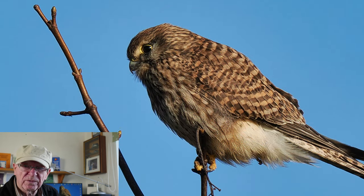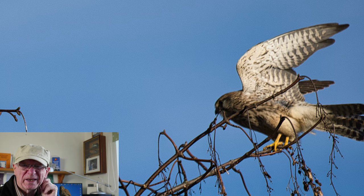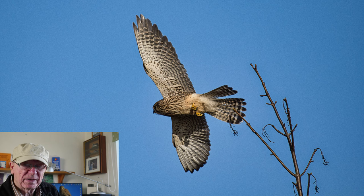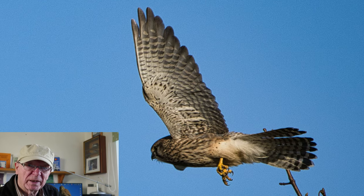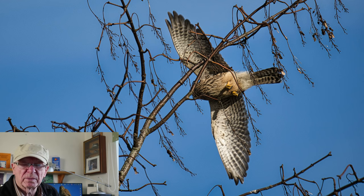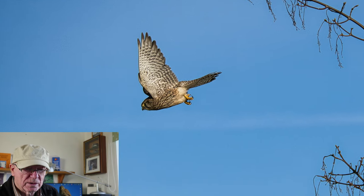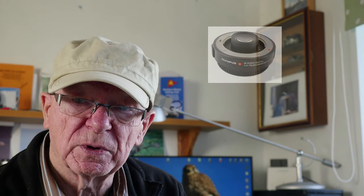I managed to get some shots of the kestrel in flight using Pro Capture. Pro Capture works with the lens I have, the Panasonic Leica 100-400, but it doesn't focus or react as quickly as Olympus or OM lenses, which are made to work with the OM1 or Olympus cameras. So that's a bit of a drawback, but it works pretty well. It's been a good lens that's been around for some time, and the new Mark II version allows you to put the 1.4 converter on it — basically the same lens, showing it's stood the test of time.